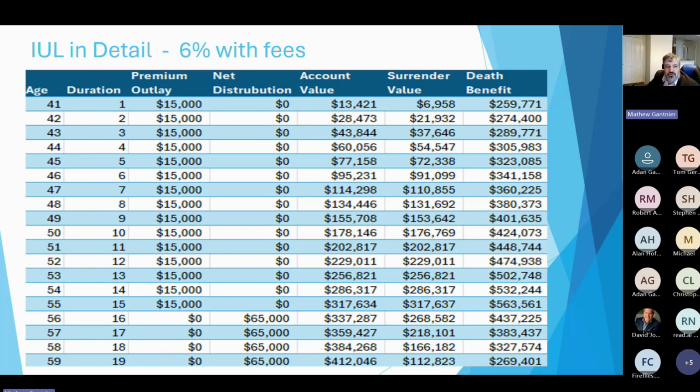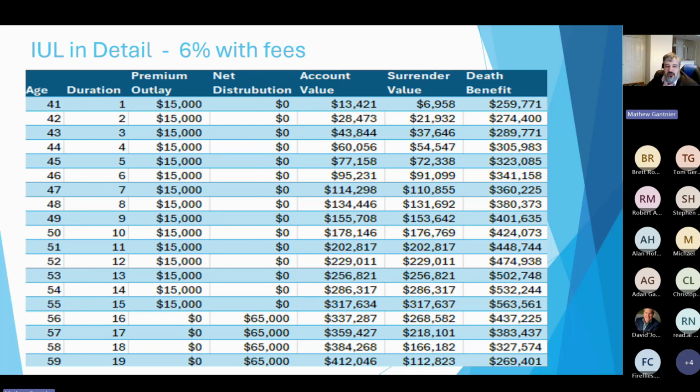Now we're going to compare that to an IUL. So this one is taken from one of the many carriers that we have. I kind of took the numbers from the illustration and put them into a spreadsheet, because there's lots of columns, as you know, in those detailed summaries of an IUL, to focus on the ones that we're looking at. And even though this is a generic agnostic representation, we do work with a lot of the major carriers, F&G, Corebridge, Securian, Prudential, just to name a few. So your favorite IUL carrier would have something that would fit this.